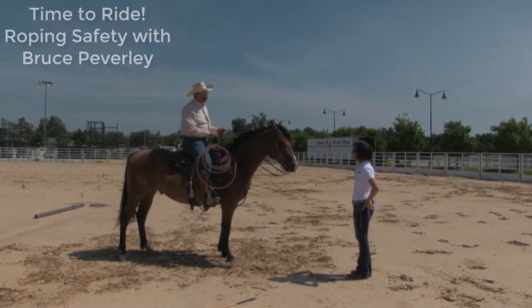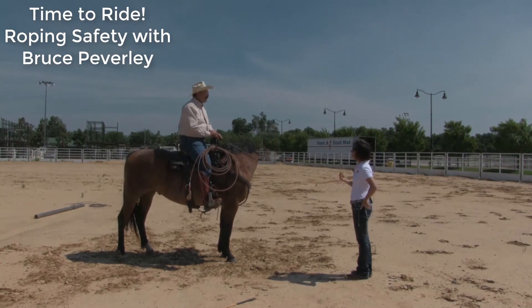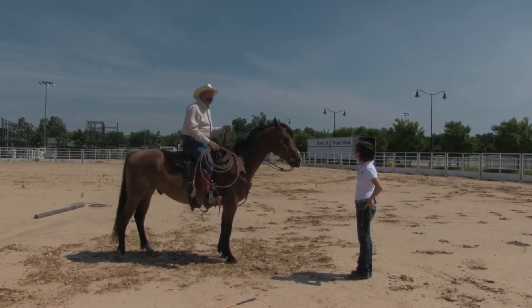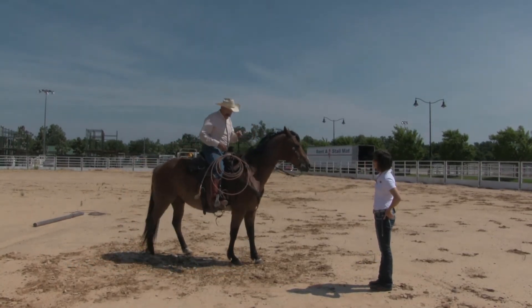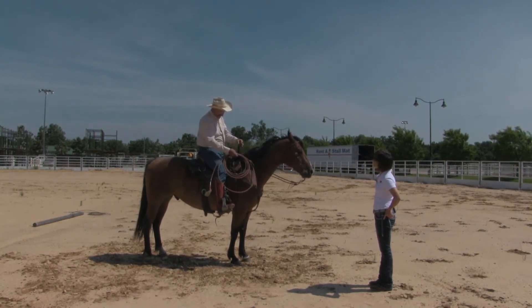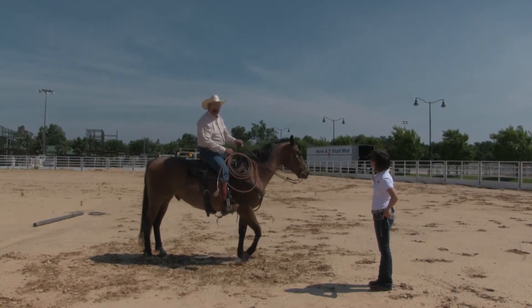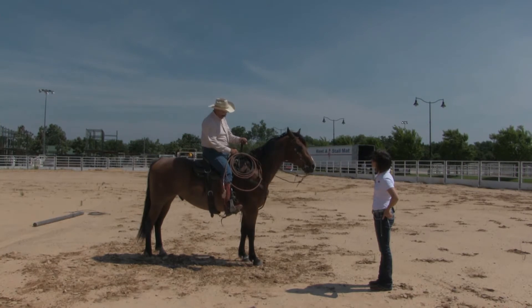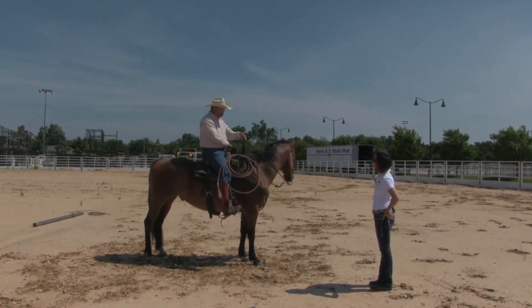So Bruce, it looks like we're ready to ride, but how do we hold the rope on our saddle and how do we hold it when we have to deal with reins at the same time? One of the probably most traditional ways of carrying your rope when it's on your saddle is to make a light out of leather, a light strap. Go ahead and collect it around. Some have little buckles, but just go ahead and put it around there. Just wrap your rope two or three times and then we have a split that sets over your horn.